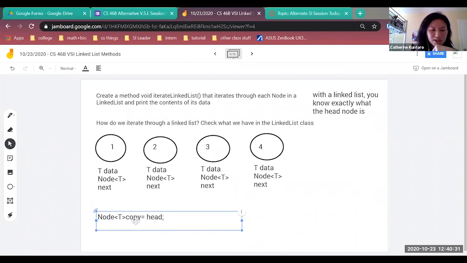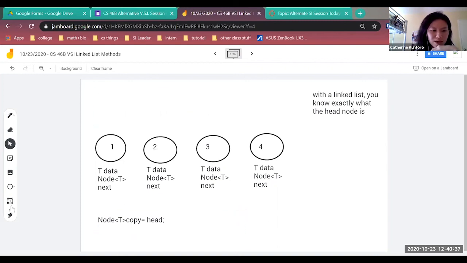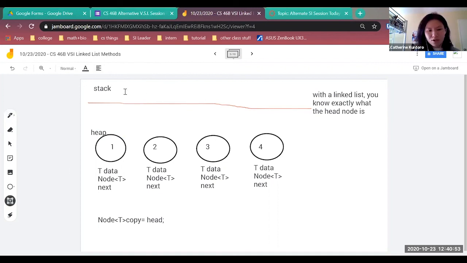So I got this one way for you to act on references: a stack heap diagram. Imagine this is your stack, and down here is your heap. In a method, we'll be creating multiple nodes.